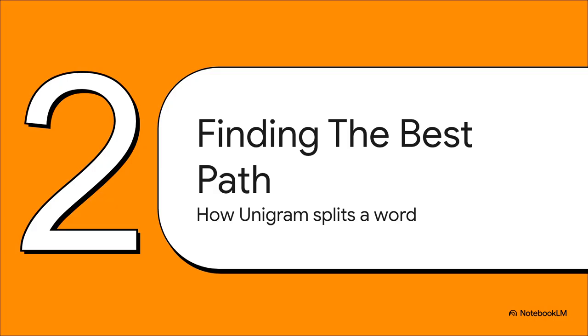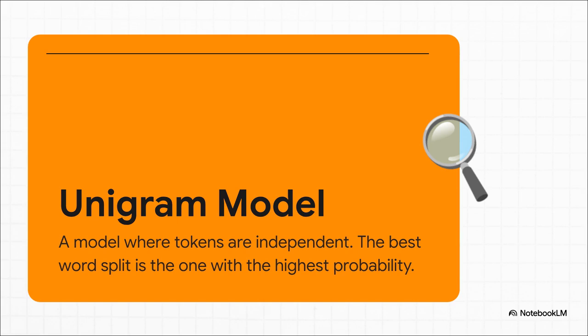Let's see how Unigram actually splits a single word. The entire secret sauce behind Unigram is one thing: probability. It's actually pretty simple. The model just looks at all the training data and figures out how often each potential token shows up. From that, it gives every token a probability score. So when it needs to tokenize a new word, it looks at all the different ways you could split it up, and it just picks the one where the combination of token probabilities is the highest. That's it. It's just a game of finding the most likely path.